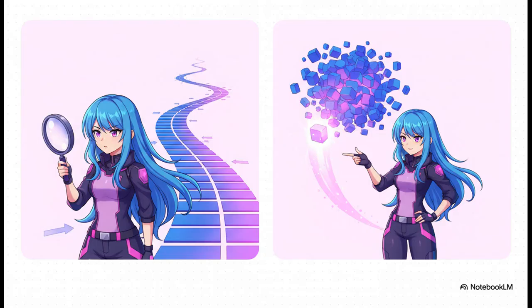And this is where you see the difference. It's just night and day. On the left, you have a plain old array. To find something, you might have to check every single item. We call that O of n, or linear time. The more stuff you have, the longer it takes. But look at the hash map on the right, O of 1, or constant time. That means whether you have 10 items or 10 million, finding what you're looking for takes, in theory, the exact same amount of time. That is the superpower.